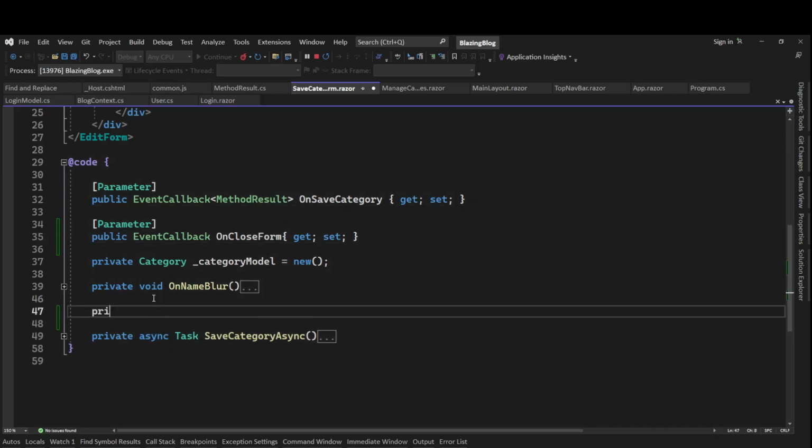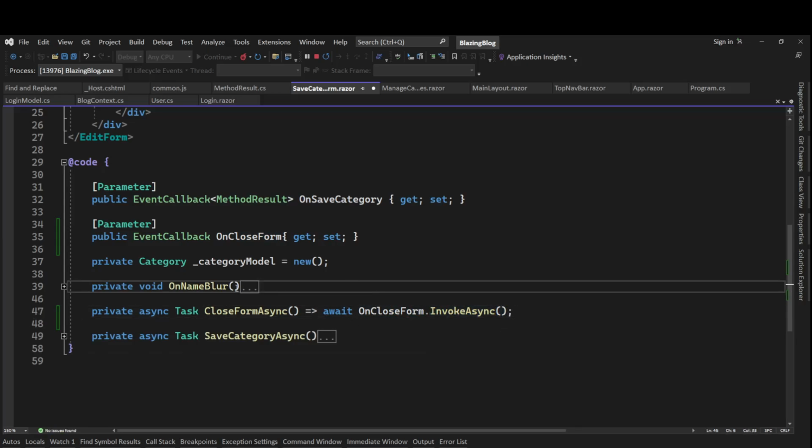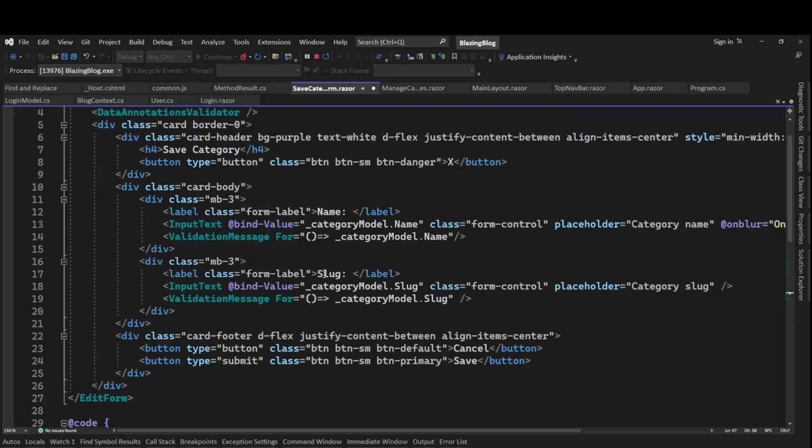So let's have it here, private async Task CloseFormAsync. From this, we'll simply call await OnCloseForm.InvokeAsync. Fine.